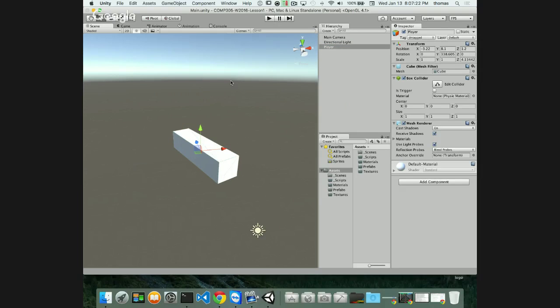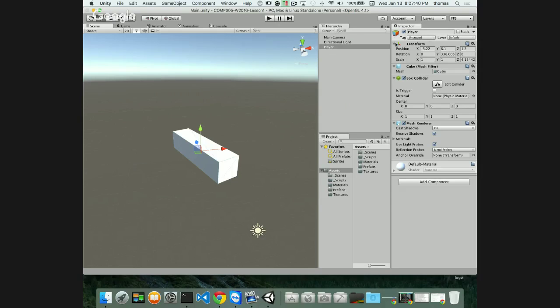Then it comes into view. So please do that. If you've lost your player and you don't know where he is, press F to frame select and get him back. This is my player. My player is the cube, right? But it's been maligned. It's turned into some kind of weird box. We're going to get it back to what it looks like, a real cube. And how do I do that?